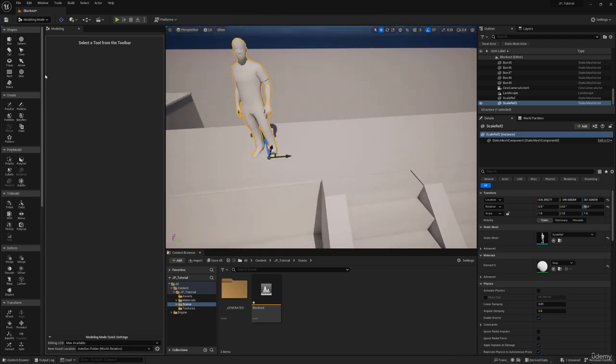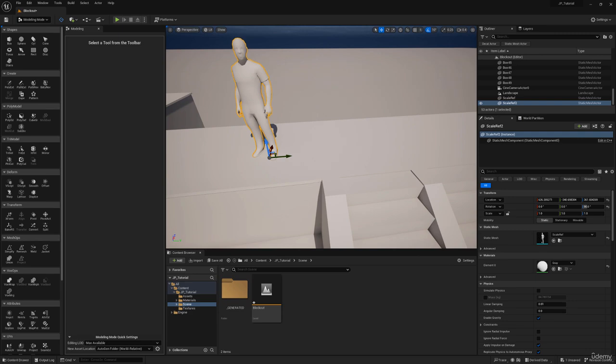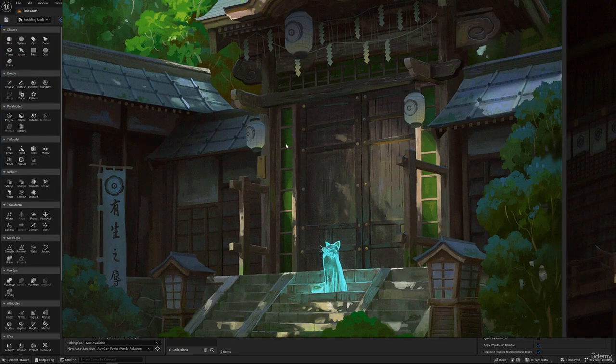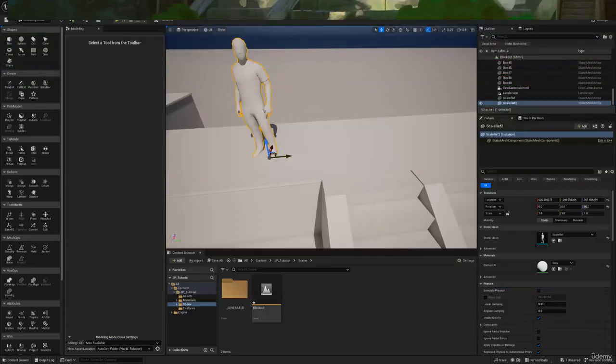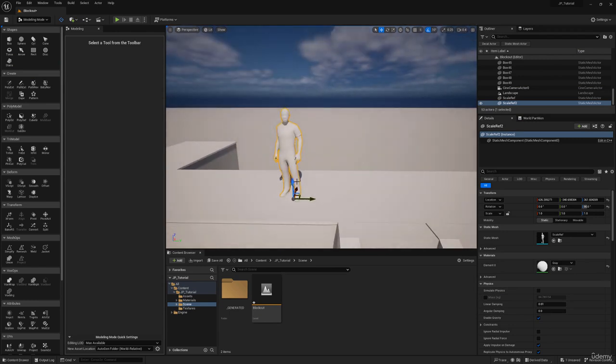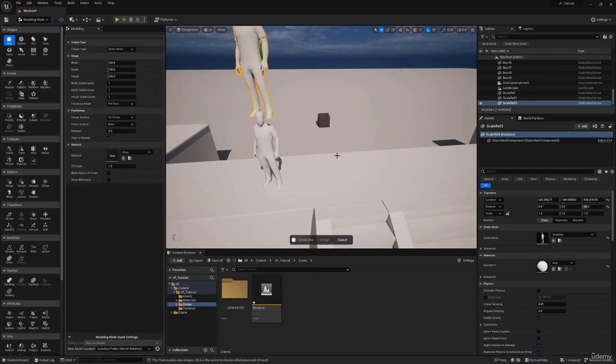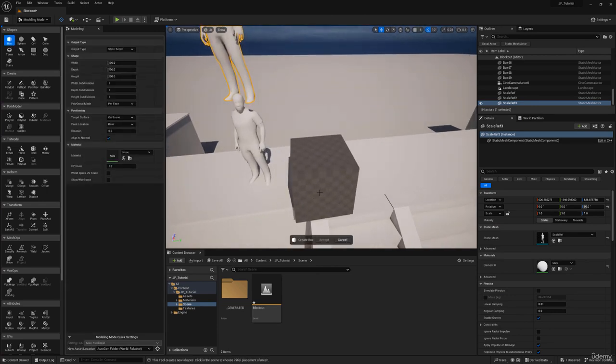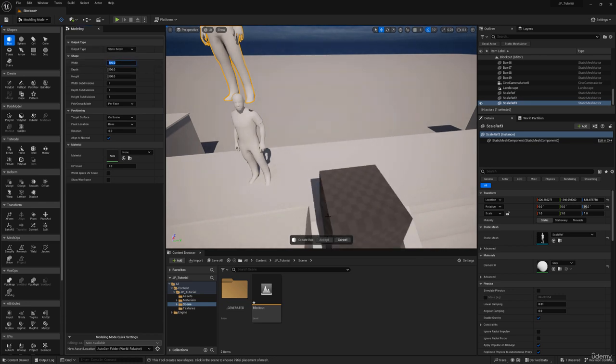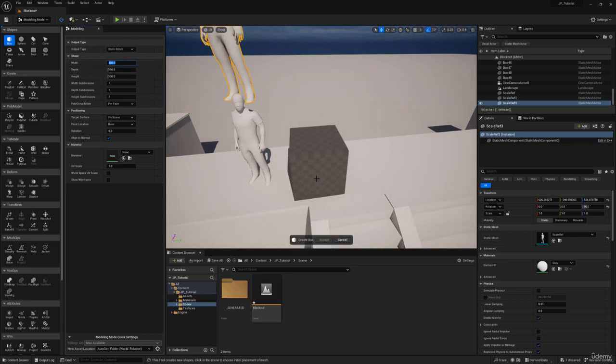So we have our person over here. And I would say the door is probably like 2.5 times the size of a person. That's what I'm guessing. So what I can do is start with something like this, a box. And I feel like it probably wouldn't be wider than the stair over here. So let's do, what was it, 25? A bit wider. Let's do 30.